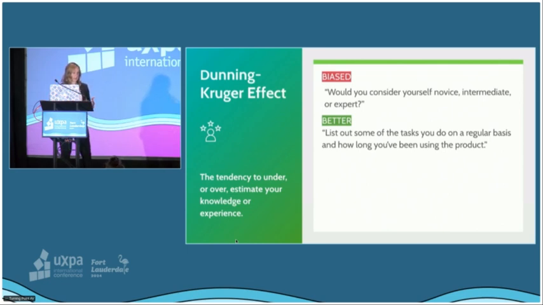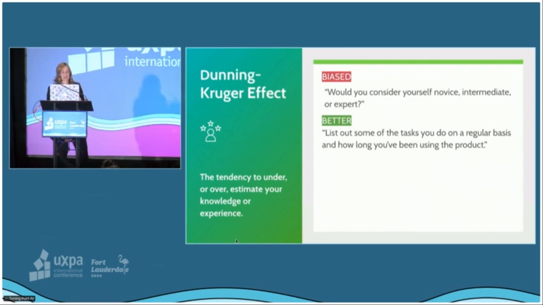A better way might be to list out some of the tasks you do on a regular basis and how long you've been using the product, and then let me evaluate if you're actually an expert with the product. Often the less we know, the less we feel there is to know, causing us to overestimate. We're more likely to estimate up.